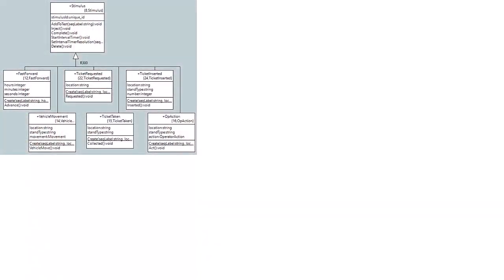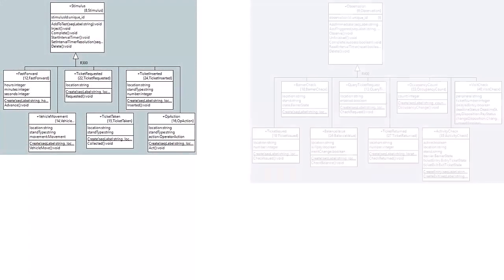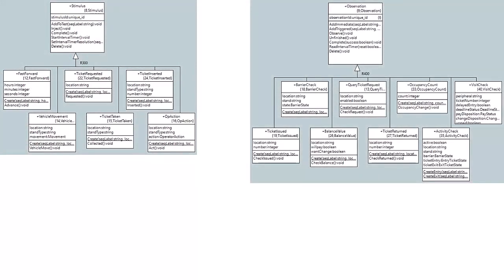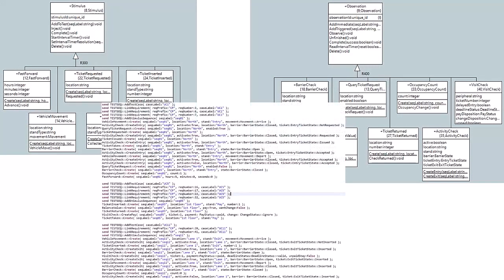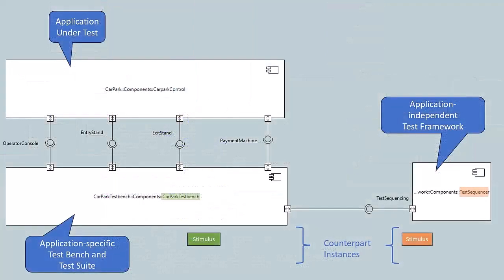In a test bench, a test case is represented by an OAL function that invokes create operations on application knowledgeable classes of stimuli and observations. These are subtypes of two supertypes, stimulus and observation, which know how to register with the test framework and know how to invoke callback functions. As test bench supertypes register, counterpart instances in the test framework construct the sequences that organize the test case.